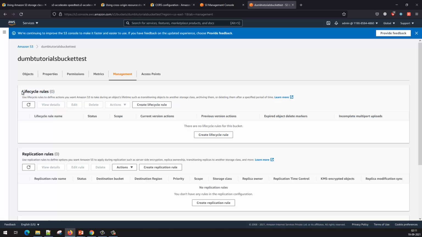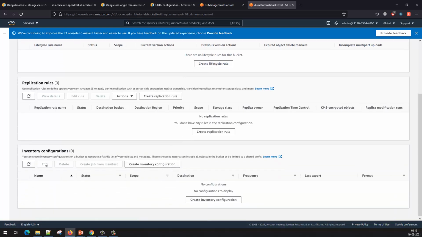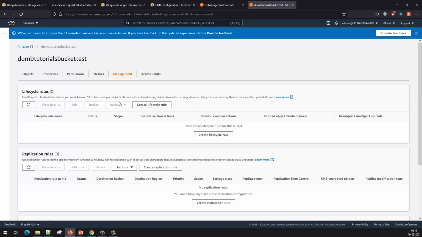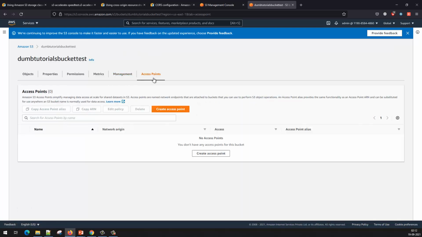Suppose you want to move the object to a different storage class depending upon the rule that you want to decide. Example, if my object is 45 days or older, move it to Glacier. That lifecycle rule I can define here. And you can create your own replication rule here. And there are many other configurations. And finally, you can create your own S3 access points by clicking on this button.